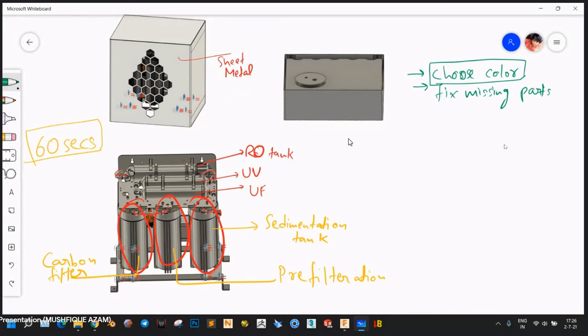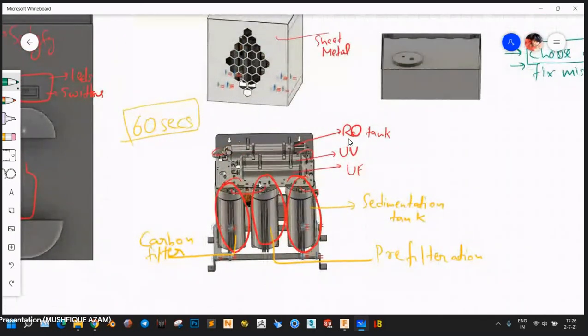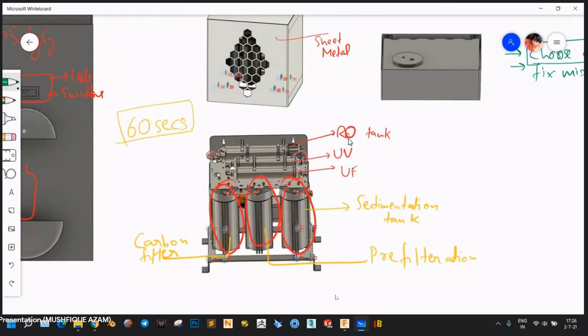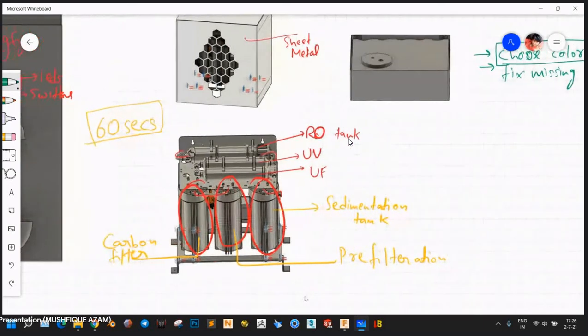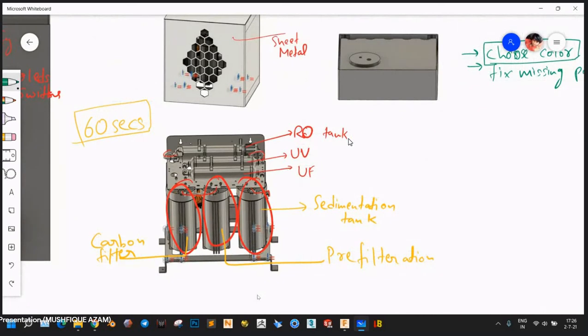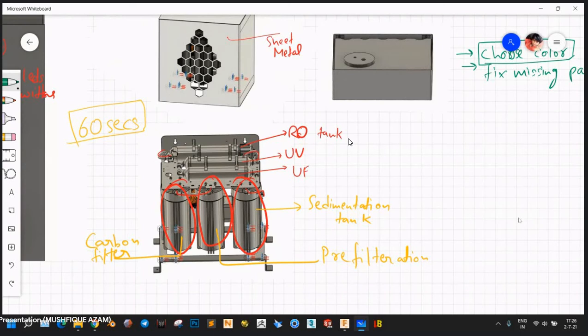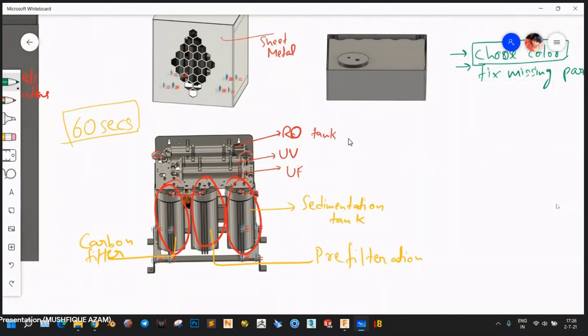And the fix: you have to fix missing parts. Sometimes we don't have a nut and bolt, and some parts are hanging around somewhere. If you see that, just tell us, or you can just delete it, or you can add some parts which will be fitted at that position. Basically, sometimes during the conversion of the files, some stuff goes missing, or there is a very small detail we have missed on our part. You can just add it, or you can completely remove it, or you can ask us. That's not an issue.